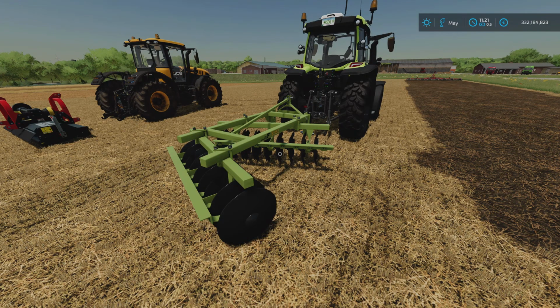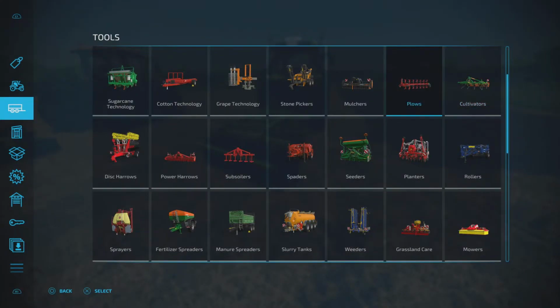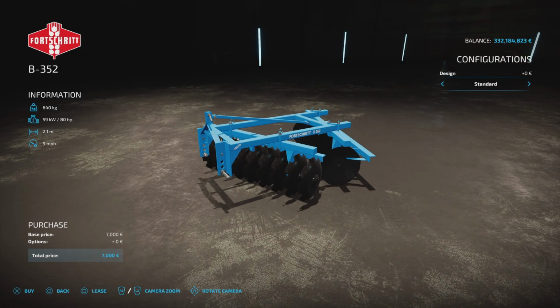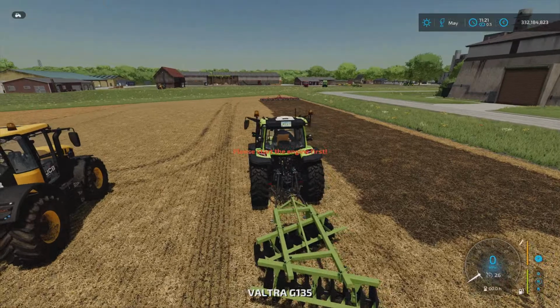Next, we have this, the Fortschritt B352 by AAA Modding, 3.93 megabytes download, 3 slots on console. This is a disc harrow, as you can see. Under disc harrows, $7,000. Slot count will come down from 3 to 1. So 2.1 meter and requires 80 horsepower to run. Standard is Fortschritt blue. You can have the B352 brown or the B352 green. Those are your options. This being a disc harrow will bring stones.